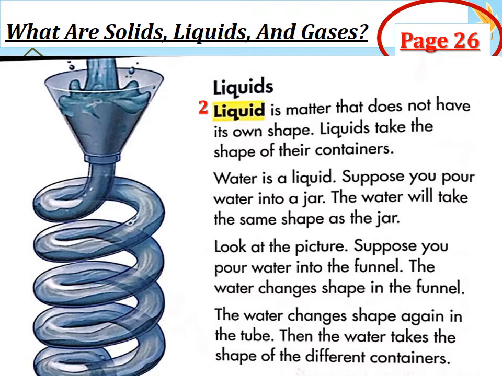Alright. What are some liquids that you are using every day? Can you tell me some? Very good, grade 2. We could have water, milk, orange juice, dish soap, and many more. Okay, and another question is, how many times again water can change shape? What is said here on the text? Alright, water can change shape as long as it's liquid. It will take the shape of whatever container it fills. Okay, good work!